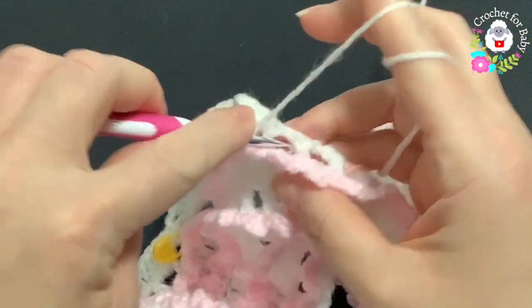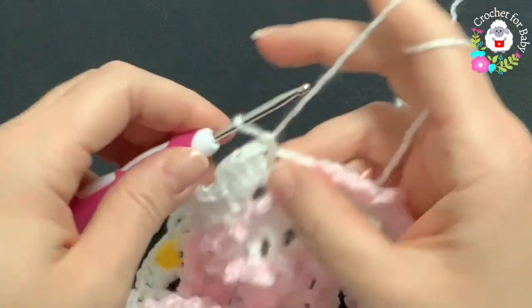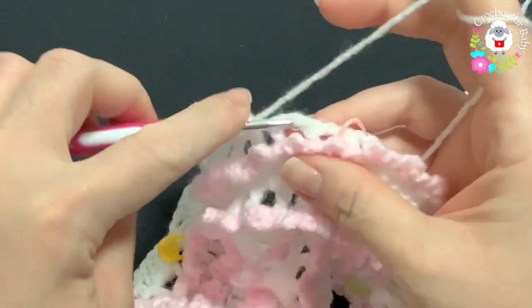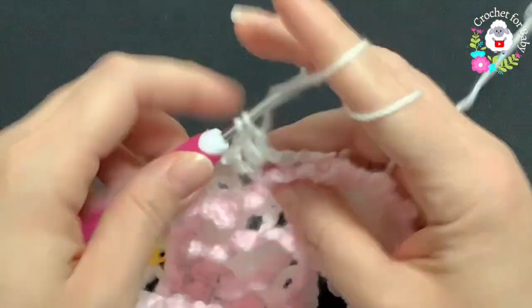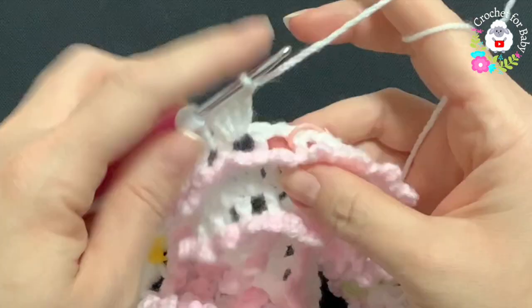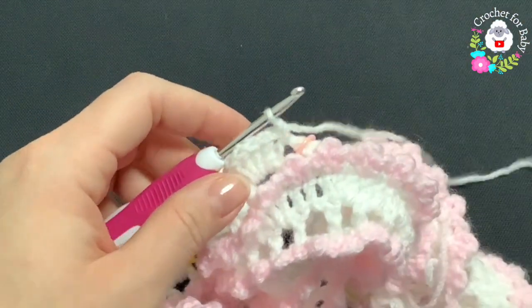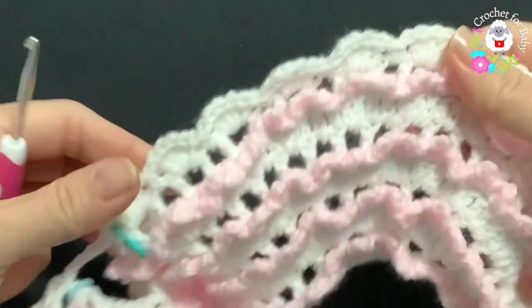Chain one, single crochet, chain one, and then shell. Chain one, and into this last chain one space before the stitch marker, make a single crochet. So let me count my shells for you so that you have exactly the same.